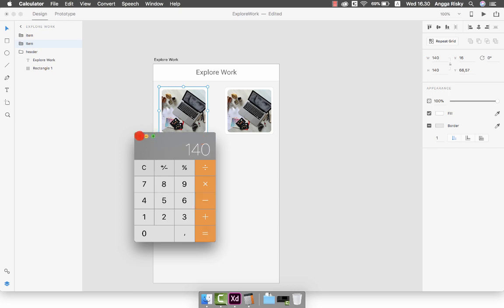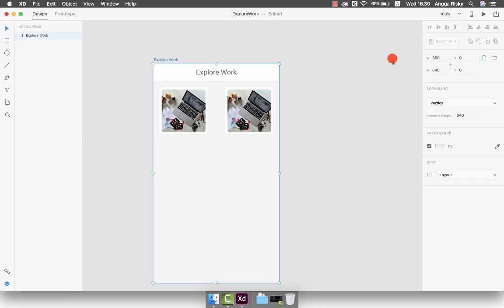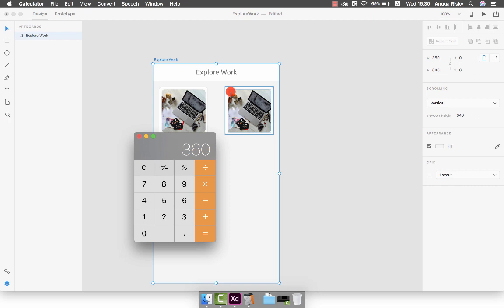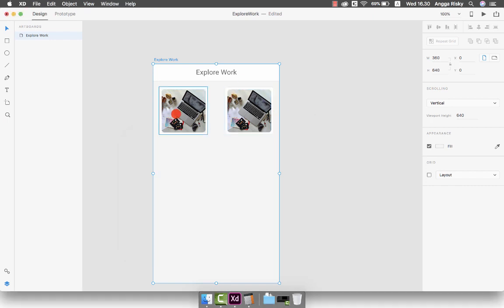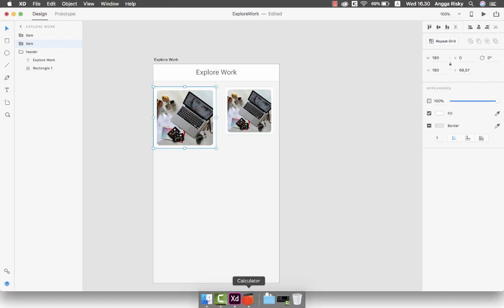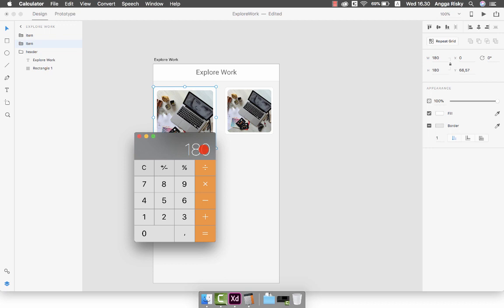It has to be 360 divided by 2, and then you have to move here and minus 16.